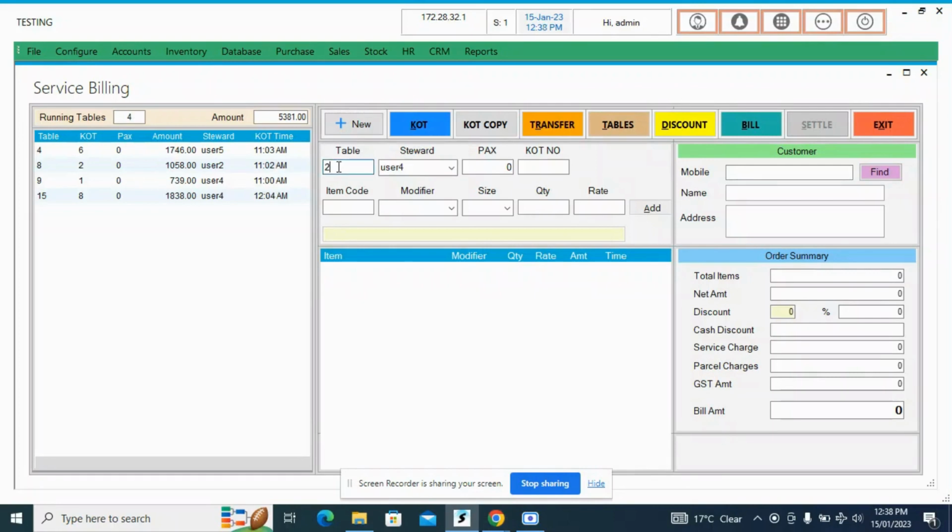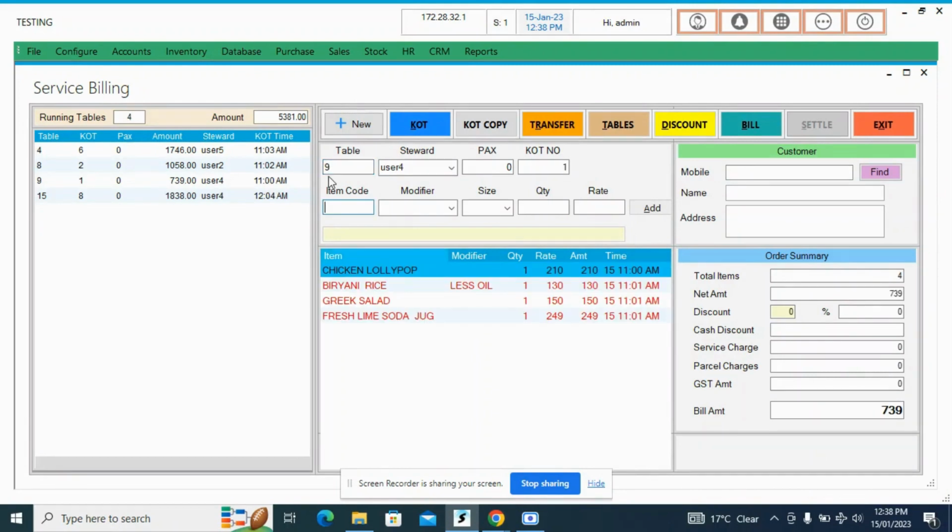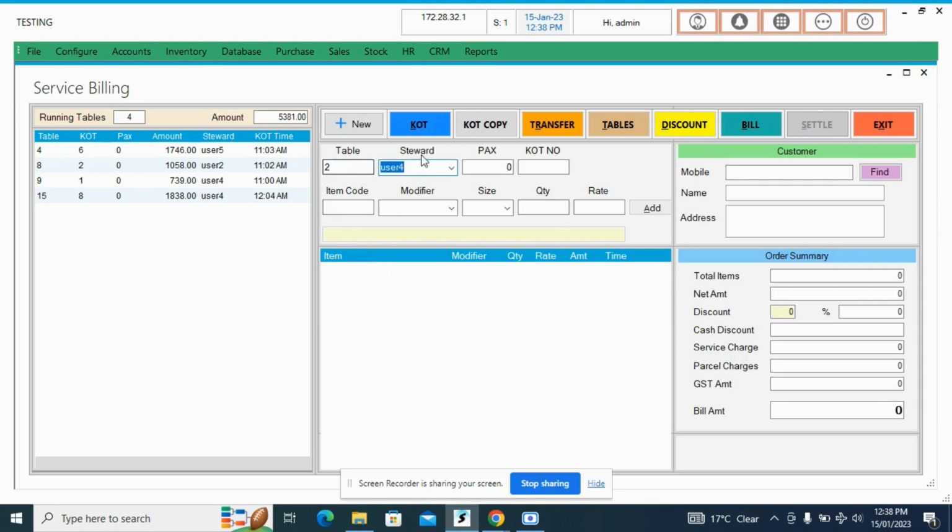Now you can check table number 9. Click on table number 9 and click on enter. Everything that was in table number 2 has been transferred to table number 9. If you want to check table number 2, you can just click on escape. The cursor will go to the tables, select table number 2 and click on enter. See, table number 2 is empty. This is how you can transfer from one table to another table. And now I am clicking on escape again.